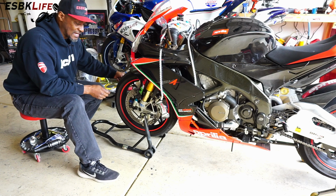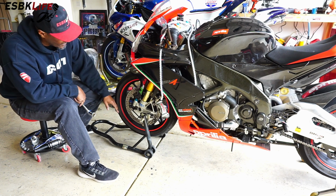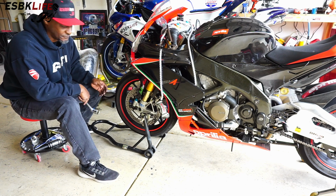And then we can start to tap out the axle, pull it out, and hopefully I'll have enough ground clearance with this front stand that I don't have to remove the front fender. But if not, we'll be removing the front fender.